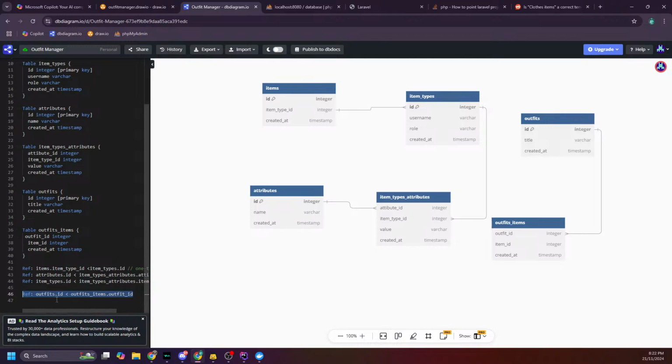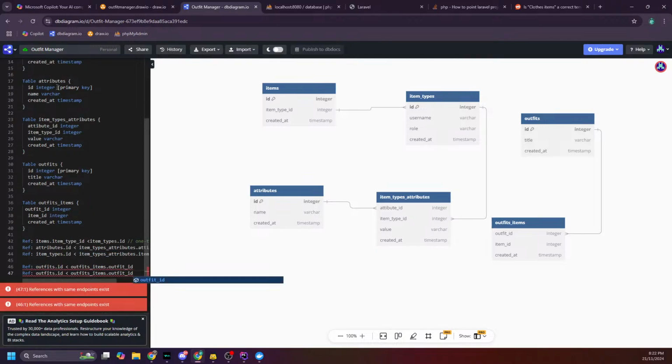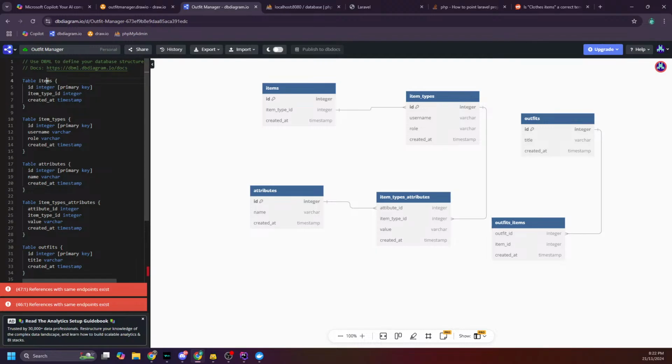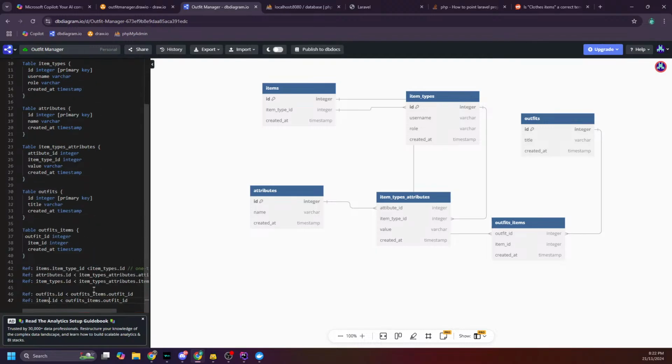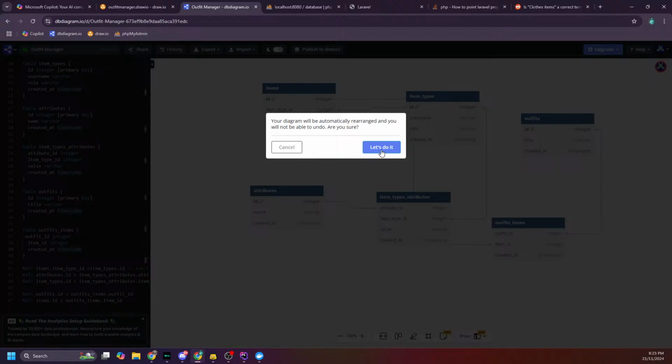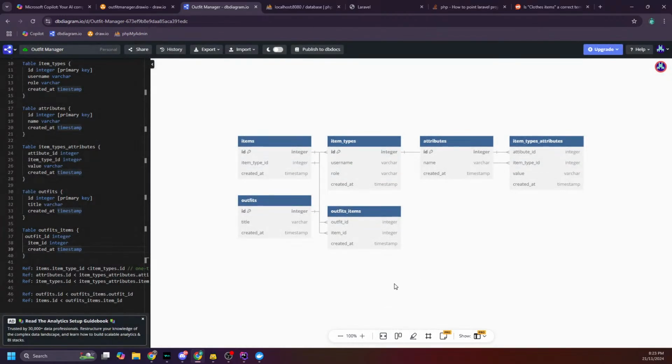Yeah, copy it. Then we have items. Let's click the auto arrange button.